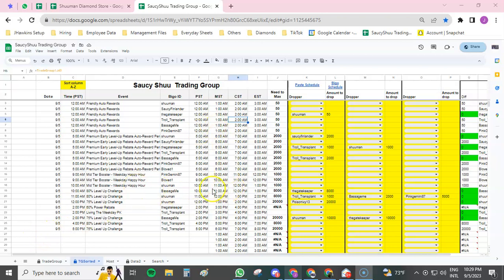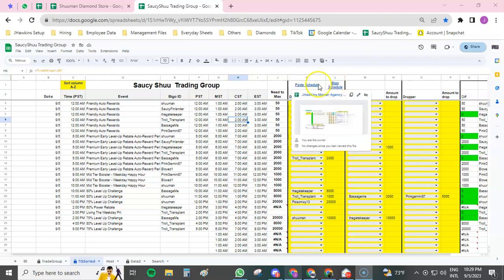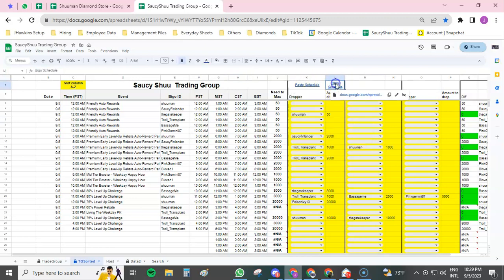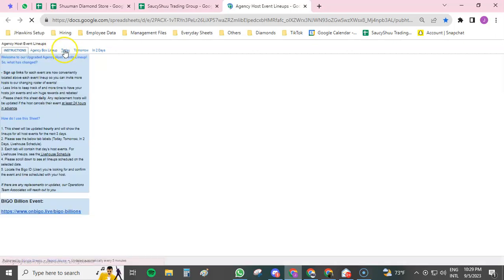Quick overview. Basically how I have the coding set up on here. I don't know how you copy and paste the schedule, but this is how it's set for the coding. So we're just going to hit the Bigo schedule, and then the paste schedule is the one we're pasting it to. That's where my other master schedule is. I don't want to put them all on the same sheet because it lags it out. We're just going to hit Bigo schedule, which I'm sure you already have the link of.